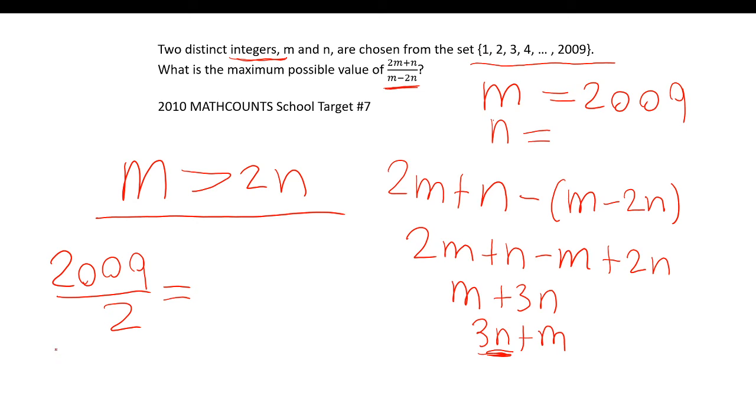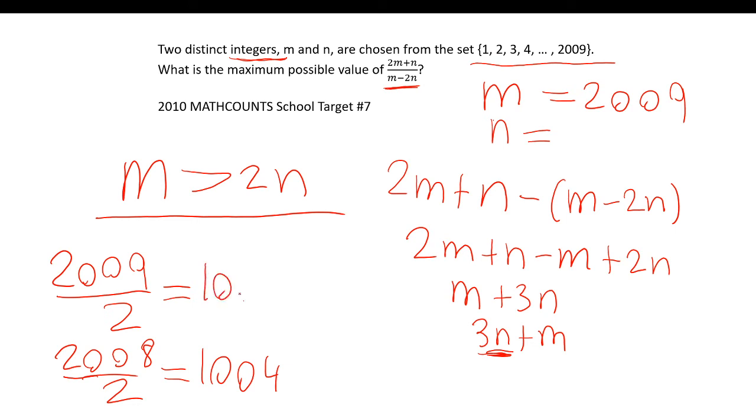First, I'm just going to make this easier, and I'm going to do 2008 divided by 2. And this is just 1004. If I did that right, which yes I did. 4 times 2 is 8, and I have zeros, and then I have a 2 at the end. Alright, and now since we have a 2009, we have a little extra here. I'm going to have 1004.5. So now some easy division. We have 1004.5. Now this is if we just take half of m.